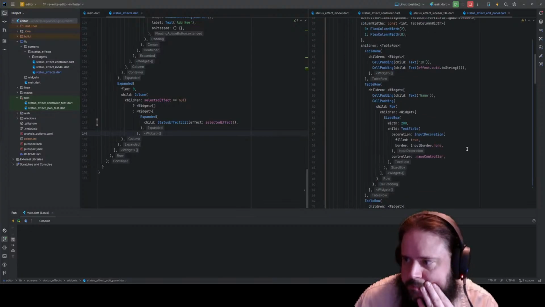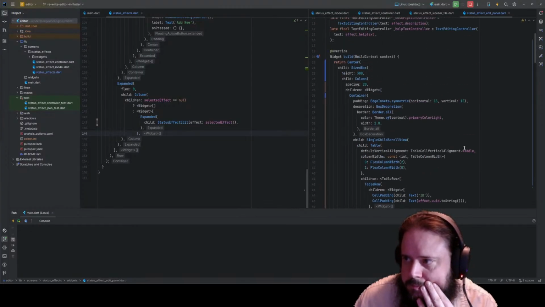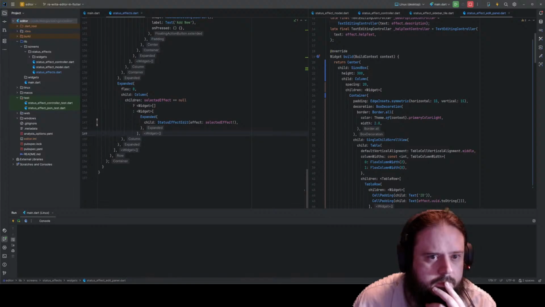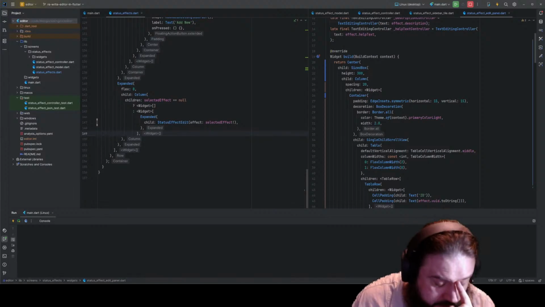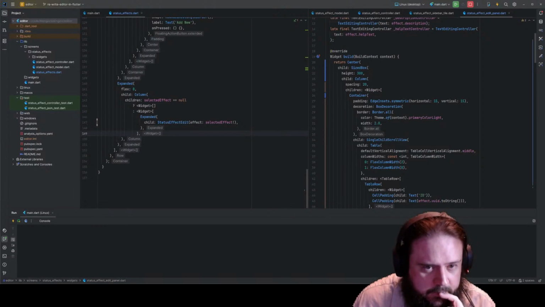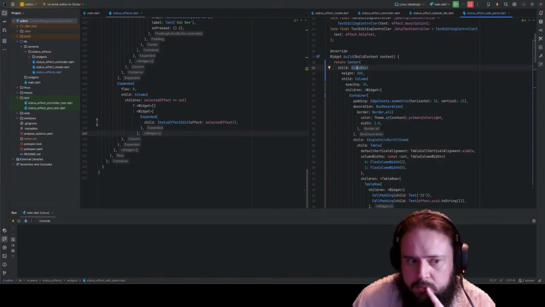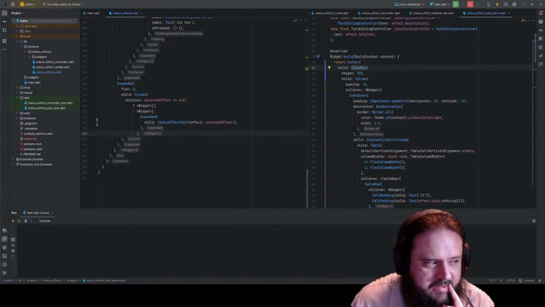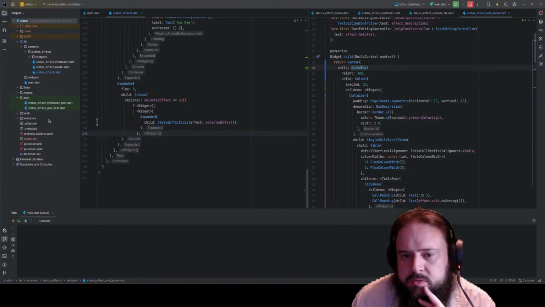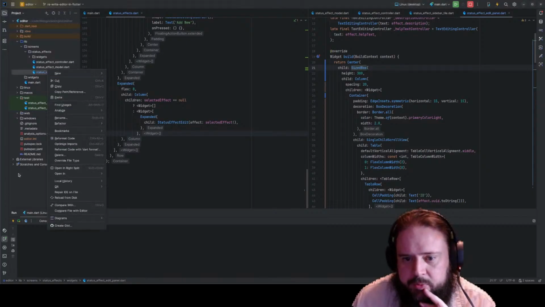Anywho, this is doing weird things because this is center, but then my sized box is centering it when it has its width limited, which makes my problem worse, actually. So let's roll that all back real quick here.